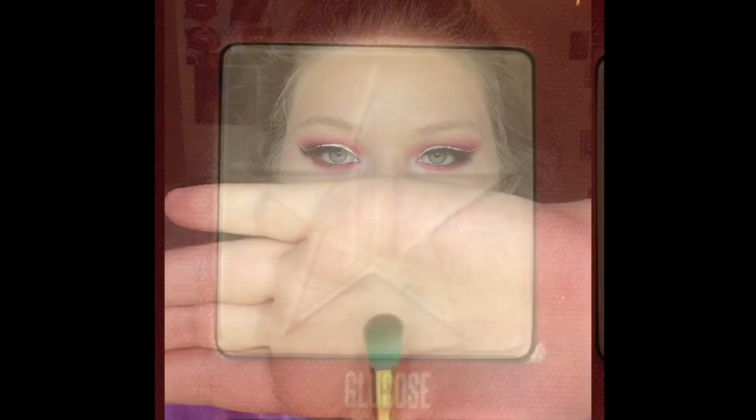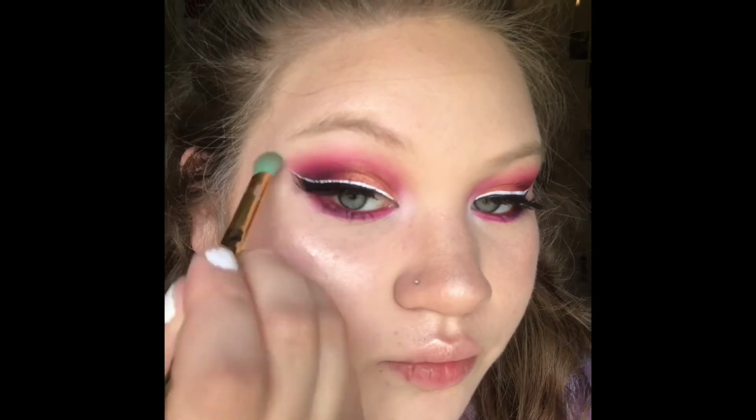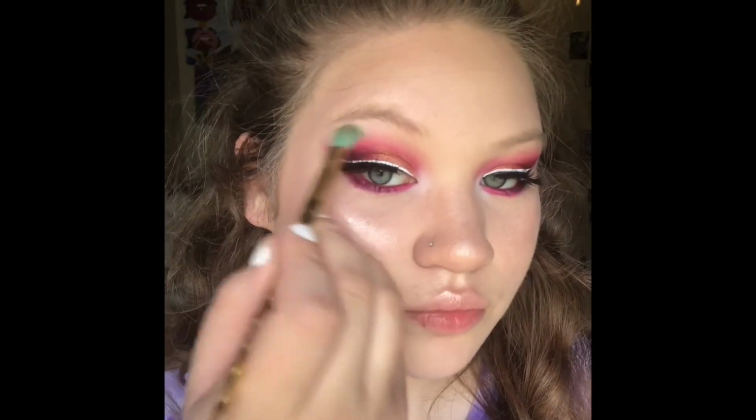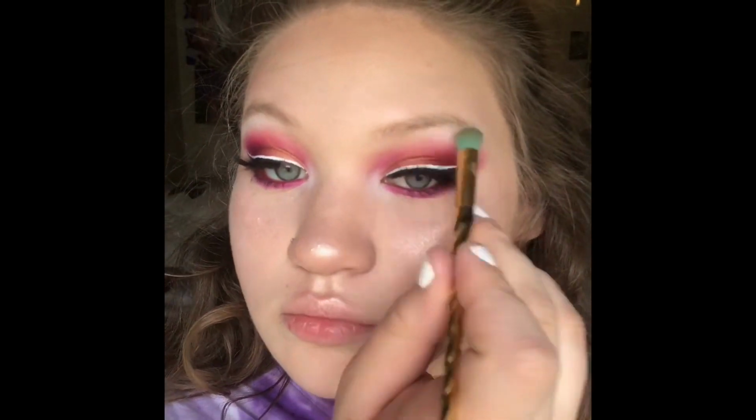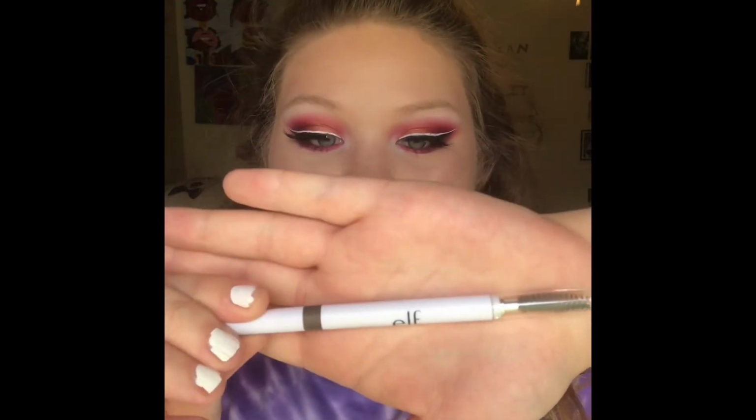Now I'm using the smaller blending brush from the Tarte Unicorn collection and Glucose and going in on the brow bone. Now to fill in the brows, I'm using the e.l.f. brow pencil in taupe.